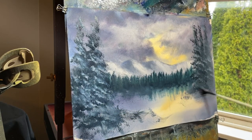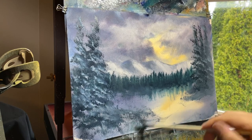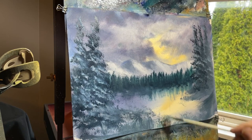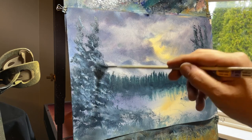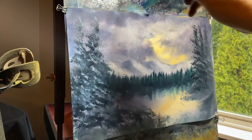Again, just using the fan brush and following where you would think branches would be. Again, the important thing when you're painting is have fun. And it's a good stress reliever. When you're painting, your mind tends to focus on what you're doing quite a bit, so you tend to forget about things that are bothering you. That's what makes painting such a great pastime to take up, because you put your music on, maybe in your headphones, and you're in your own world.